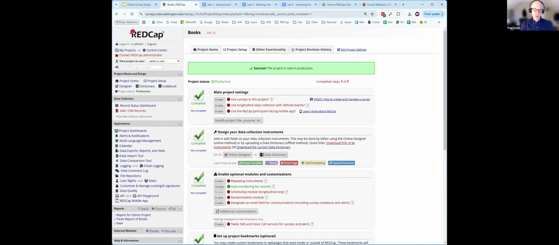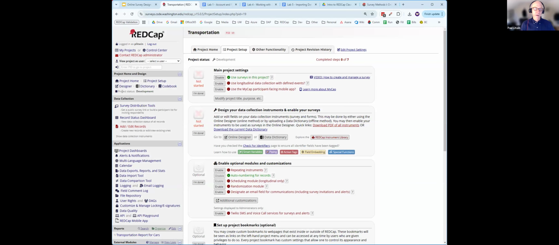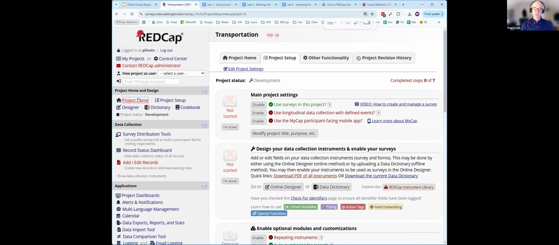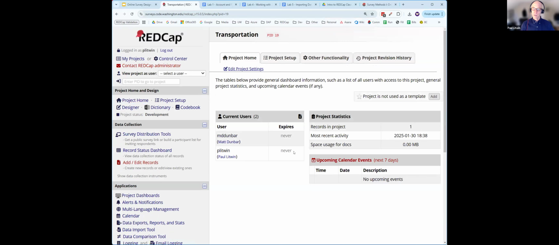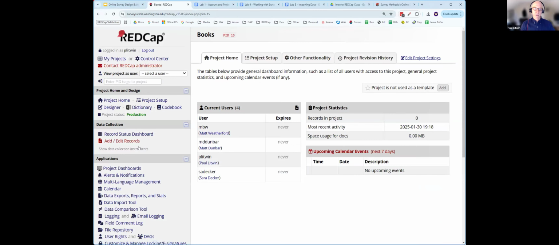Oh, the other thing I didn't show you, sorry, is in the individual project, I'm going to choose a different one so I can show it. Right here, it says project status. It also says it on the project homepage, I believe, somewhere. I thought it did. Guess not. But it does say it right there. Now go back to the project we just threw into production. This changes to say production right there. Okay, it shows up one or two other places, but I can't remember exactly where. Well, I showed you in My Projects as well.